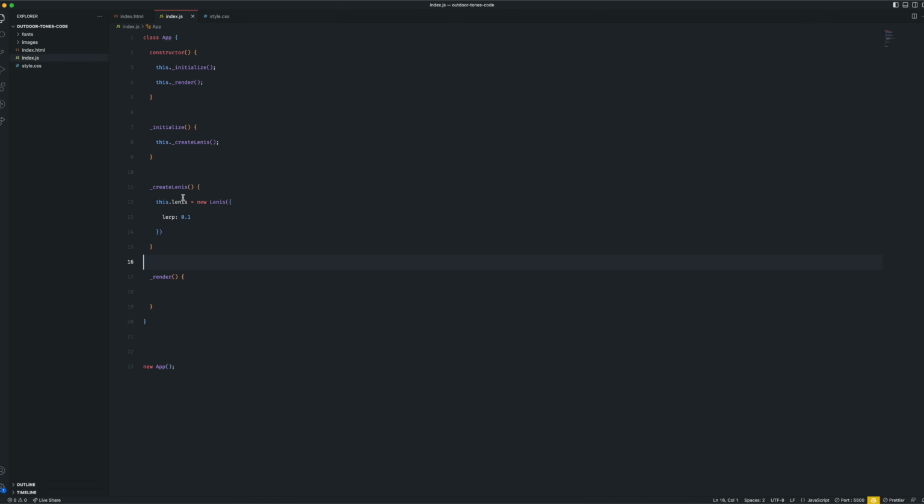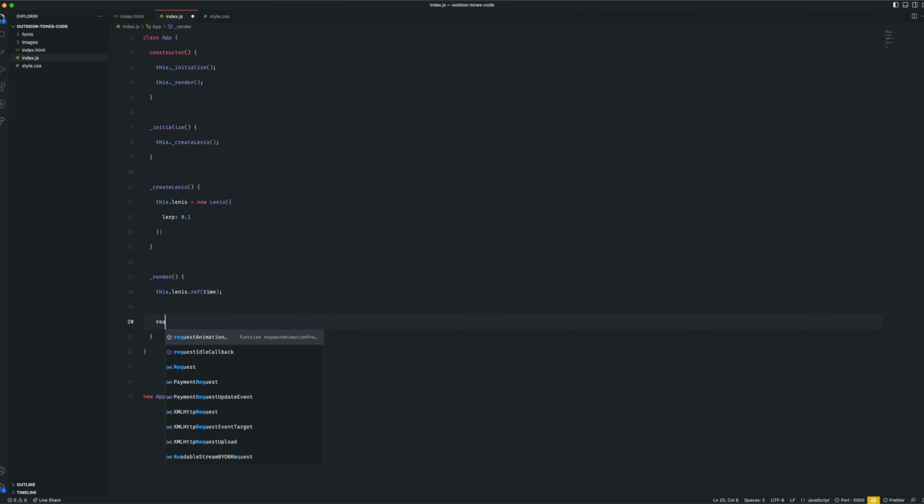To actually run this, we need to put it in a loop. So in the render function, we're going to reference this.lenis that we set up. They have a method called raf, which stands for request animation frame, which needs a time to run.